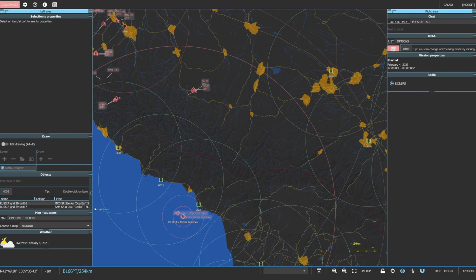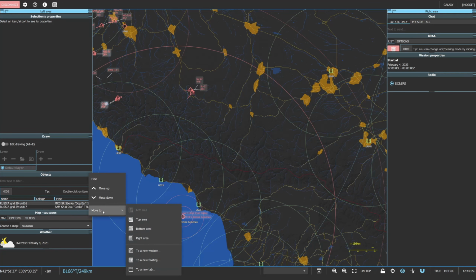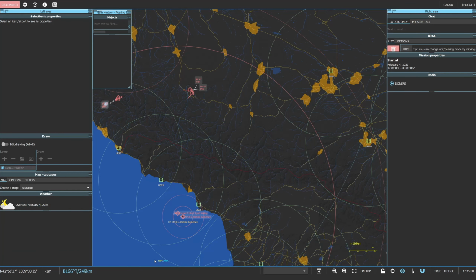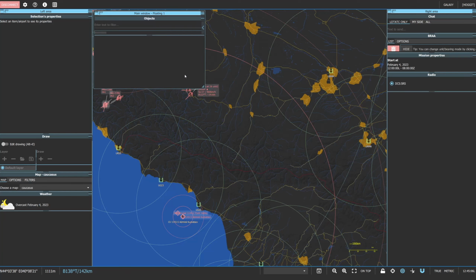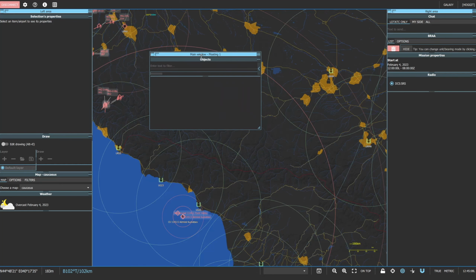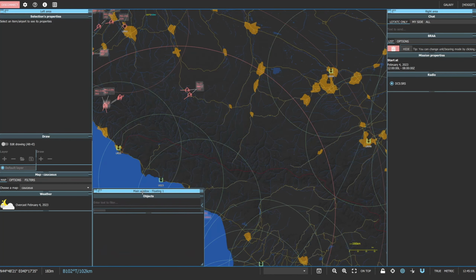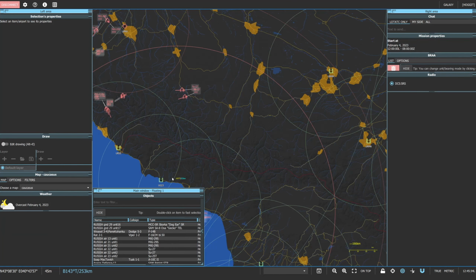The Objects tab is a very important tool that you'll be referencing constantly, and I like having easy access to it. So what I will do is in the three dots drop down, under Move To, send it to a new floating dock. Instead of putting it somewhere like the top or bottom, I can easily move this around wherever I like it. I like having it right around here. I do the same thing for the BRA window on the right.